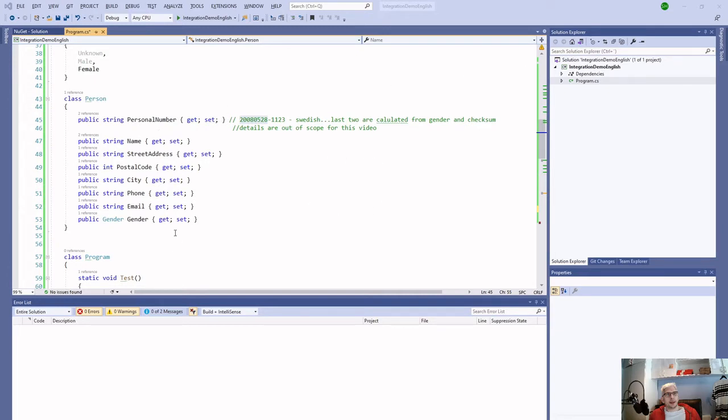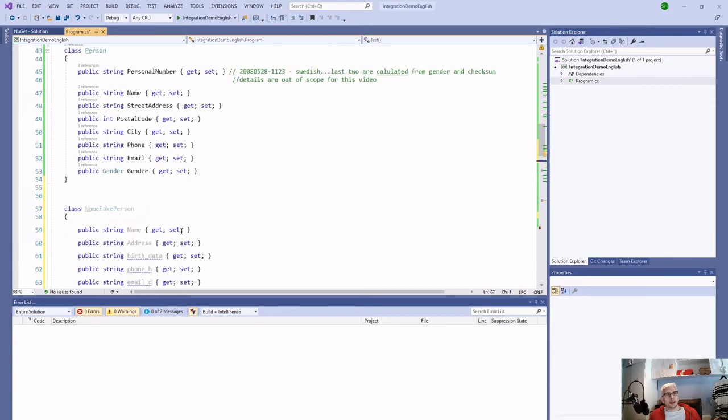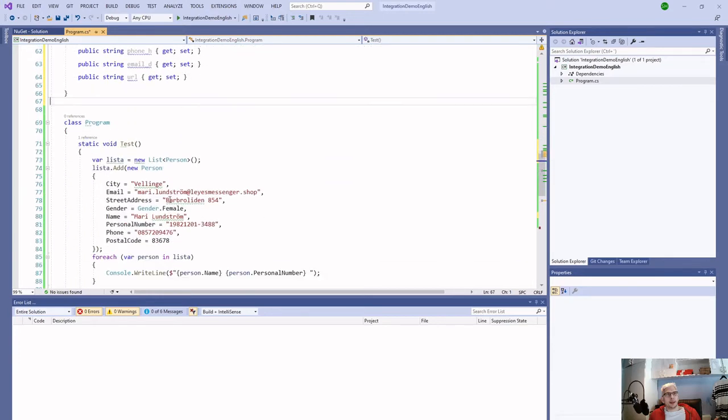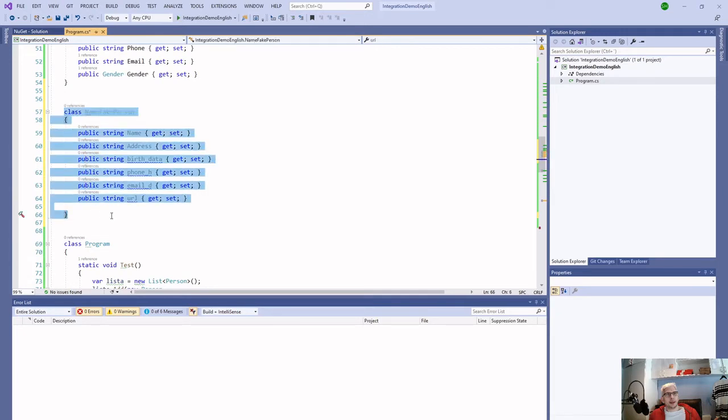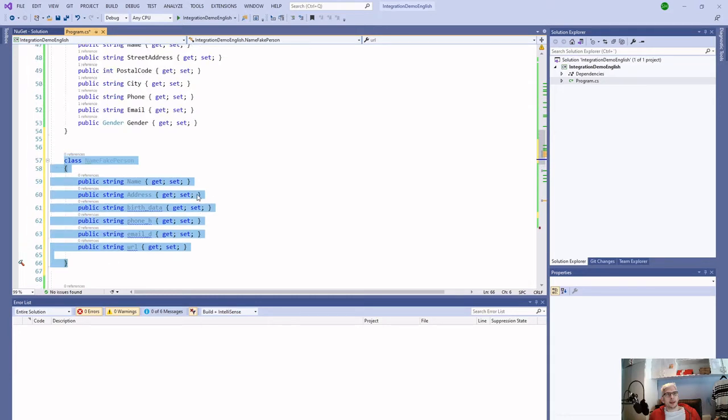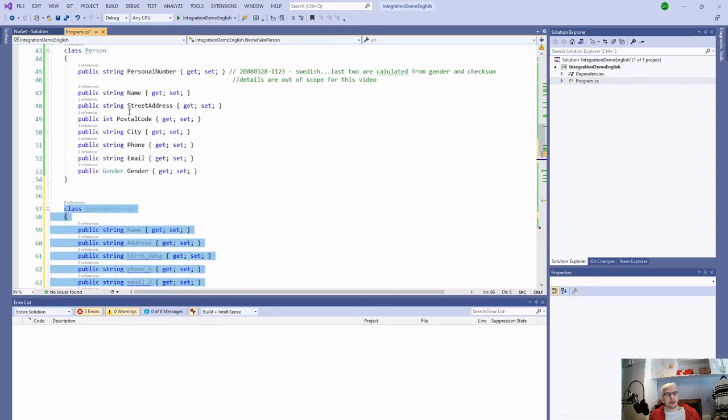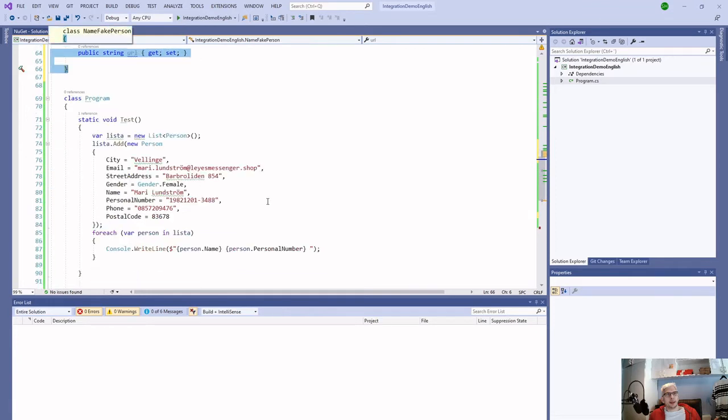Okay. So what we're going to do is take the JSON and move it into an object which perfectly maps the JSON, and from there we can transform from here into this object.